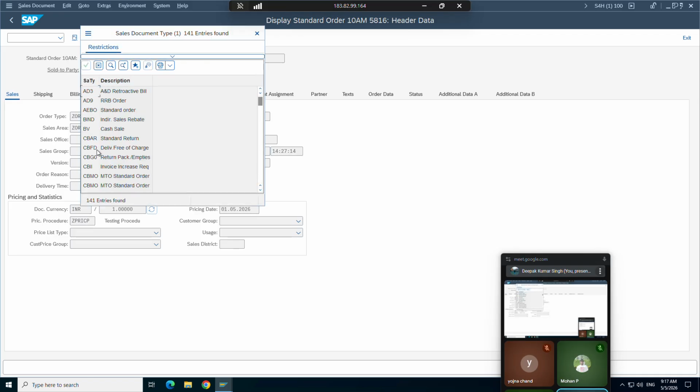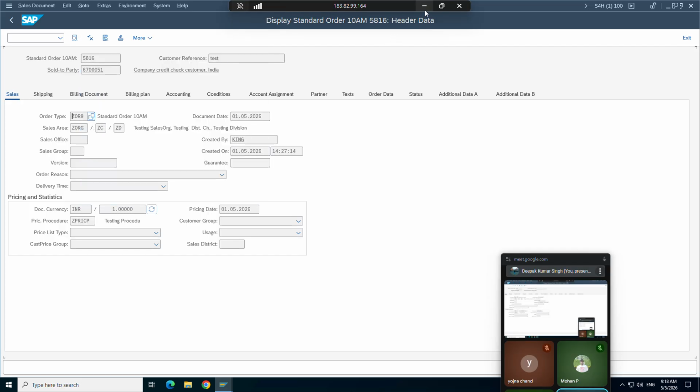But as I told you, it's not recommended to use the SAP standard document type. It's always better to copy that standard document type and then control whatever you want to change. Because if you change the standard itself, it's very difficult to troubleshoot later if you run into some problem or bug. It's very difficult to know what was there earlier, right? It's SAP standard practice that you don't use the standard one; you copy it, create your own document type, and then make whatever changes you want as per the business need.